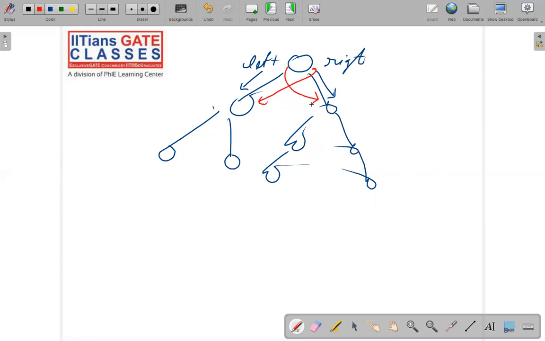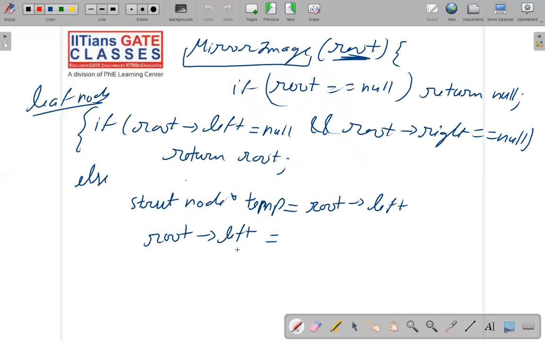And recursively, we have to call the same function for this tree also. This should point down to this one, and this should point down to this one, right? So we call this function mirror image, and here we pass root right.